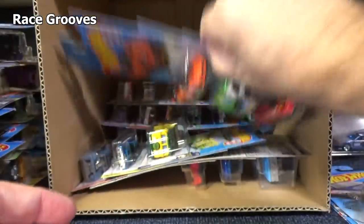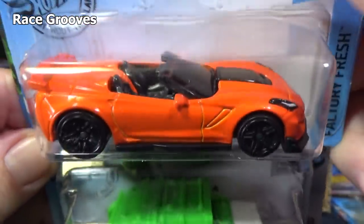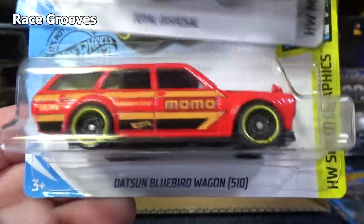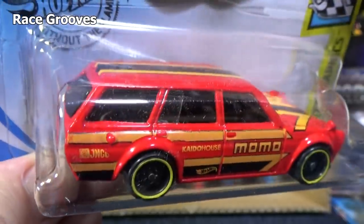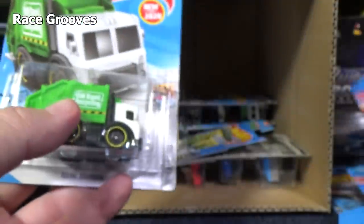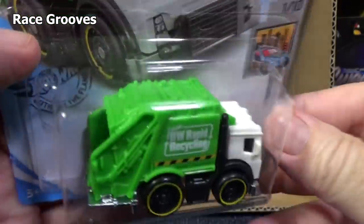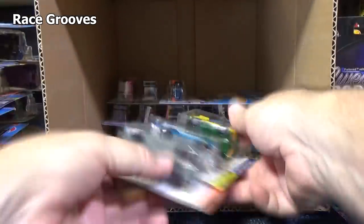Bat Plane again. Another Corvette — 19 Corvette ZR1 Convertible. New for 2020, released earlier this year — this is not the first color, it's a recolor. And Datsun Bluebird Wagon 510 — popular car, this was in the last case and I did not find any in the dump bin; they were all gone. All the best cars were gone from the dump bin. There was a Nissan — that Godzilla car in white — I didn't pick it up. It's just plain white; I have enough of the Godzilla and there'll be other recolors.